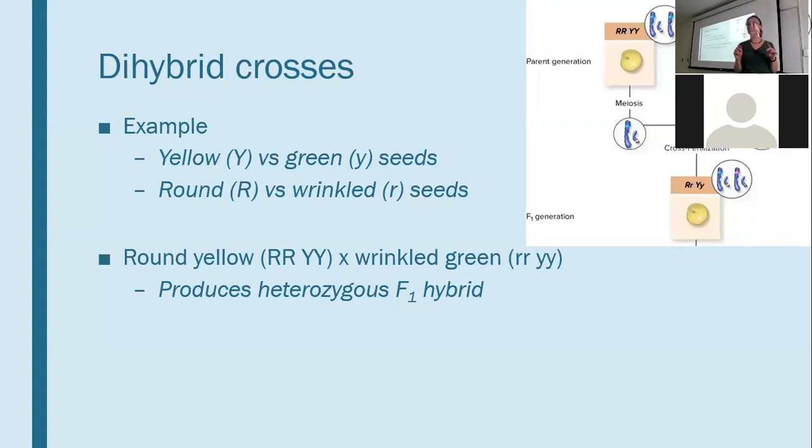All right, so two traits. It's homozygous for both traits. So this one has two copies of big R, two copies of big Y. All of its gametes, no matter what, will be one big R and one big Y. That's all it's got. That's all it can make. Same thing here. All this one can pass on are little r's and little y's. End of story. No matter what you cross, they're making the same gametes, which means, since you only have one cross option, all of your offspring will look like this.